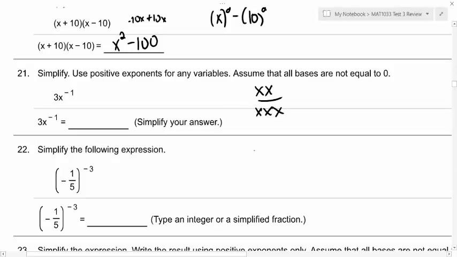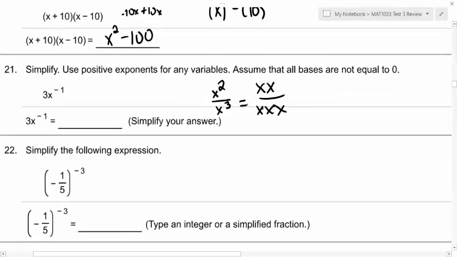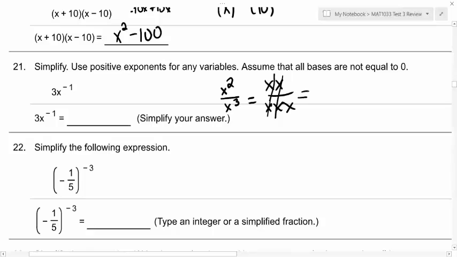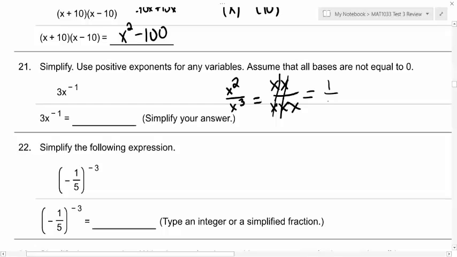Let's say you had the problem x squared divided by x cubed, right? Let's work it out the long way for a second, okay? So I put 2 x's up top, 3 x's in the bottom, like I've shown you with some of the other rules. And so let's cancel out the x's. What are we left with? Where is there an x? The denominator. Yeah, so if you work it out the long way, we're clearly left with the answer 1 over x, right?